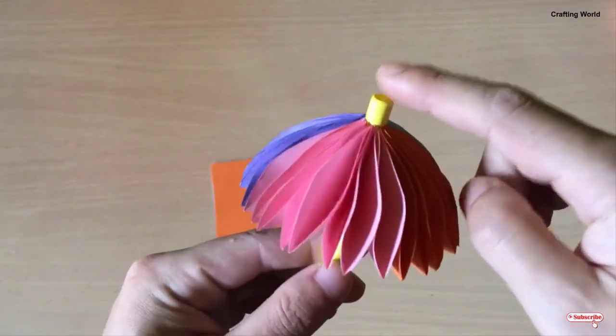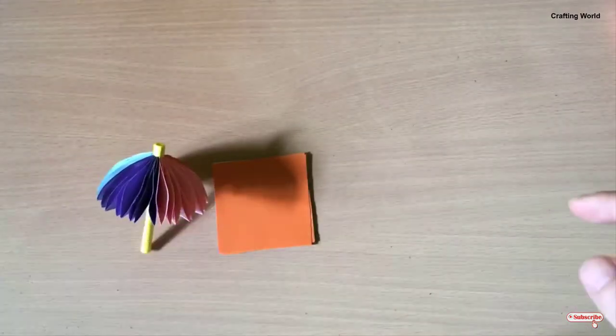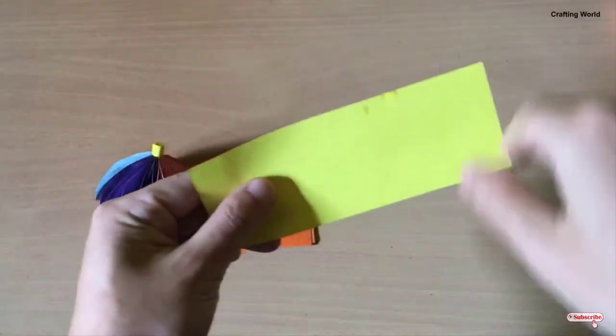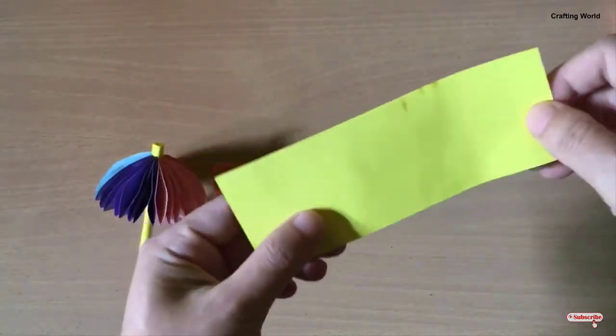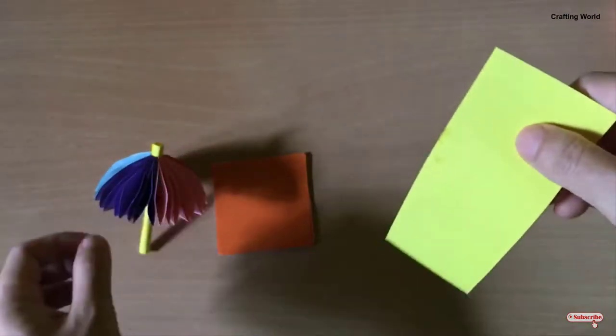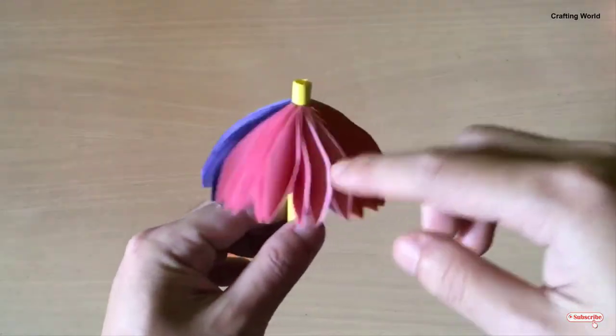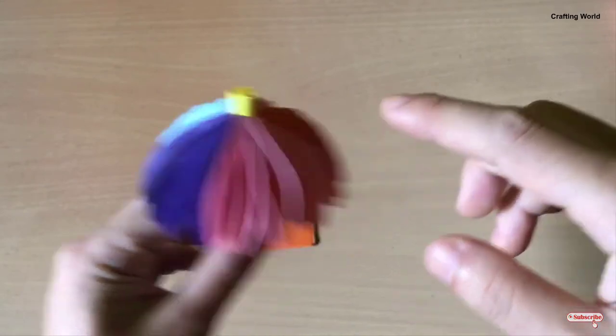And for the stems, you need to have one small piece of rectangular separate paper. So this is for a stem. So let's begin with this petal part. How can we make this one first?